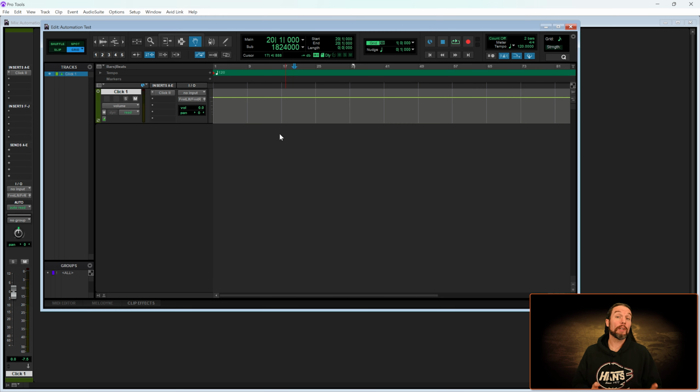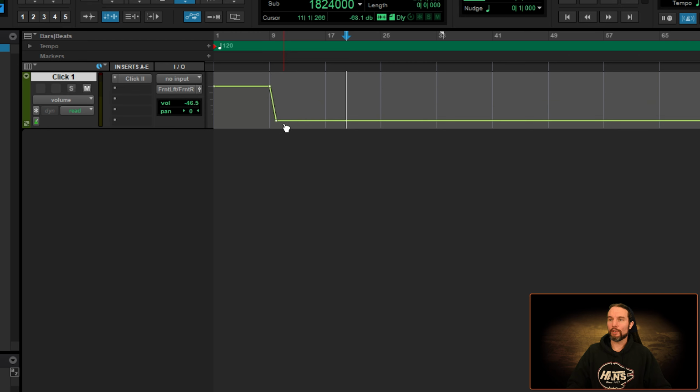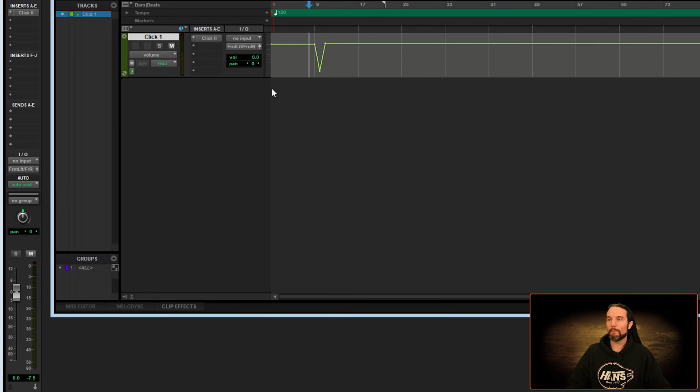Let's get started. We may or may not already be familiar with automation from using our DAWs, so here's a super generic example. I've got a click track, metronome track here, and here's the volume right here represented by this horizontal line. I'm just going to click in here and make some nodes, and I'll turn the volume down of the click, and then I'll turn it back up. And when I play back this metronome track, you will see the fader move. Check it out. There it goes, and it's going to come right back up.